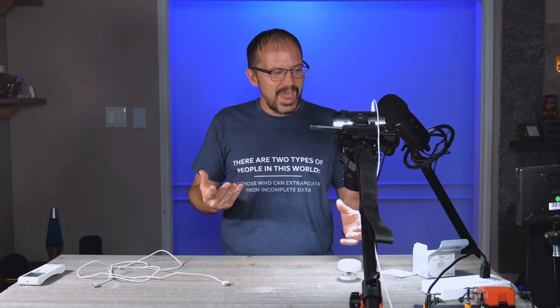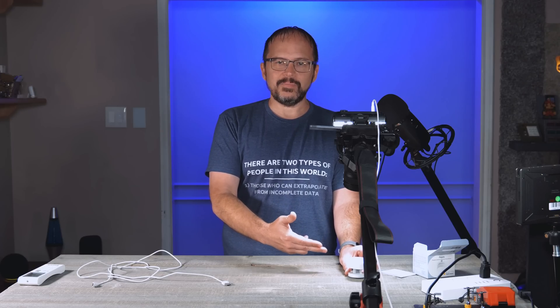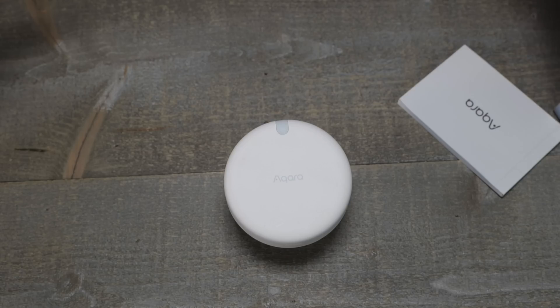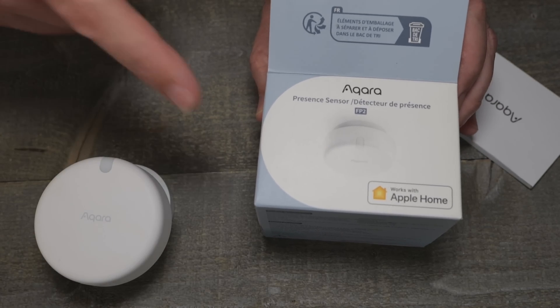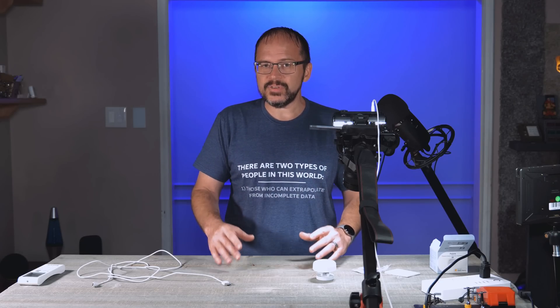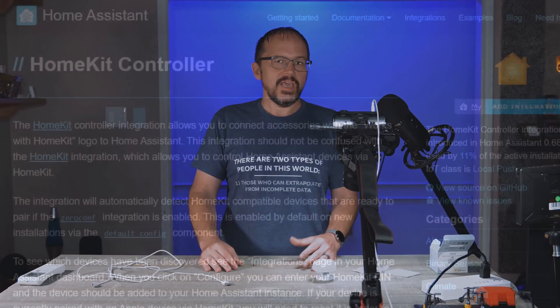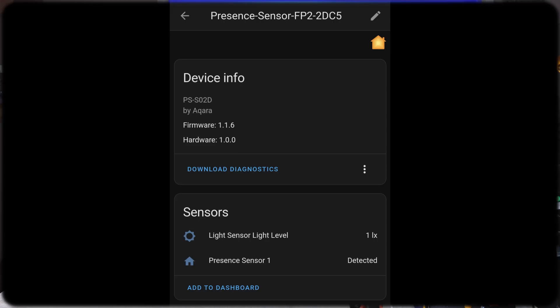The big issue I have with it is connectivity. Around Aquaria, Jami, and those little brands, the majority of their stuff has been Zigbee, which is great — it's local, you can bring it straight into Home Assistant via Zigbee2MQTT. But this is going to be Wi-Fi. It does work with HomeKit — you can see it on the box — and they need a Home Assistant logo over there too. You don't need any Apple devices. The HomeKit integration pulls in the Lux sensor showing how much lighting is in the room, and also brings in the presence sensor.